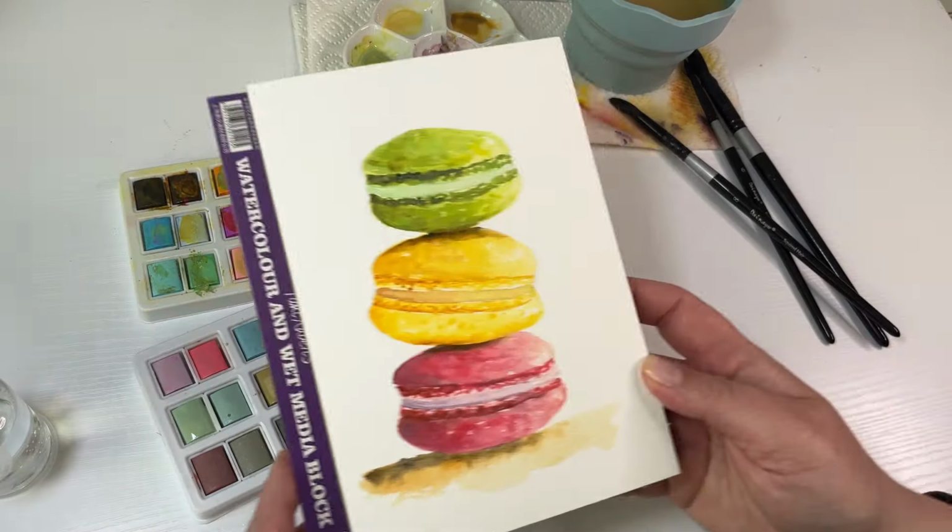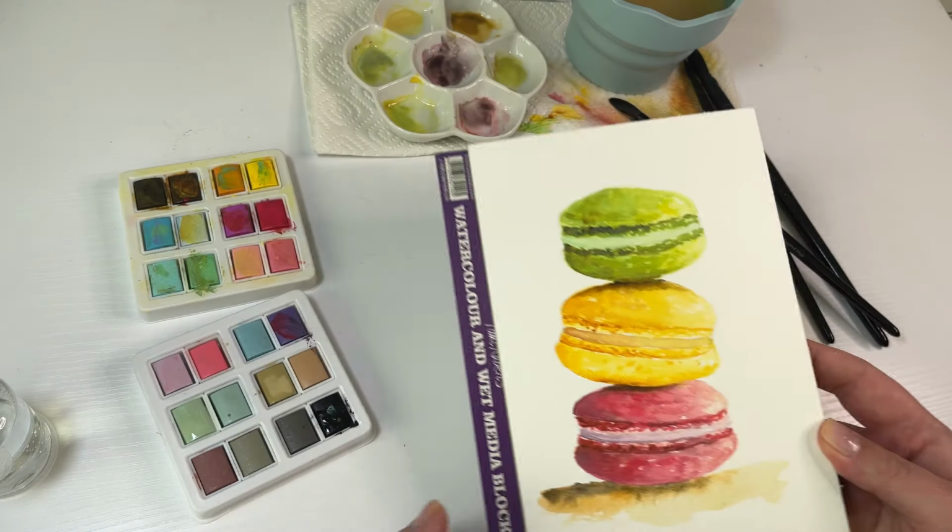And here is the finished painting, only using cheap supplies from AliExpress.